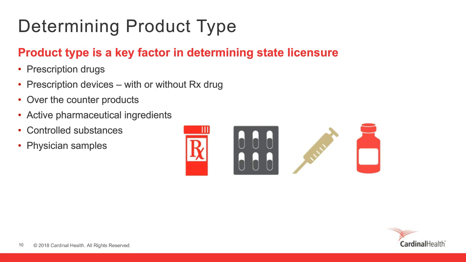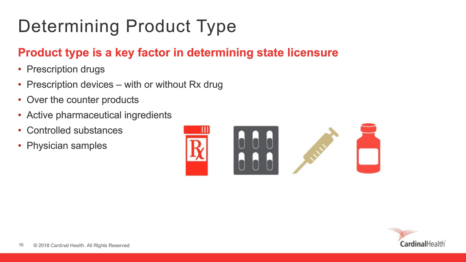Your company's product type defines the state licensing requirements as well. To provide an idea of how many other state licenses are required for each product type, here are some numbers to consider. Note, these are just estimates and they can fluctuate based on where your facility is located. For self-distribution of a prescription drug product, 48 state licenses are required. If using a 3PL, that number is reduced to 28.